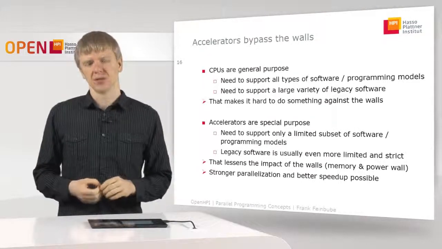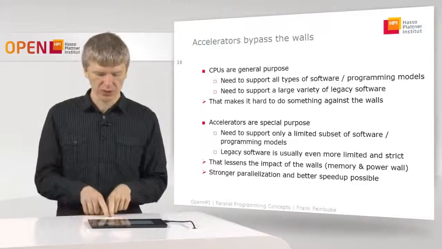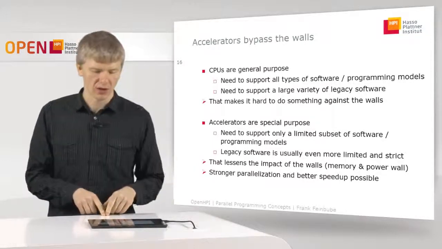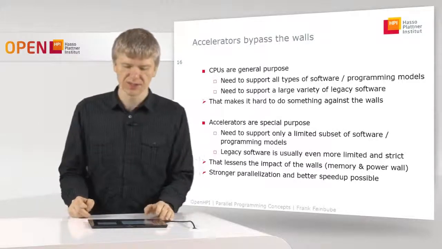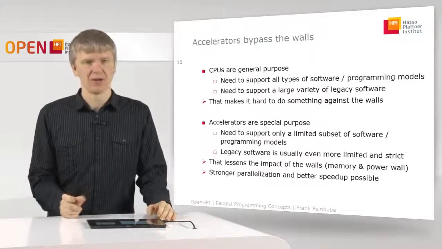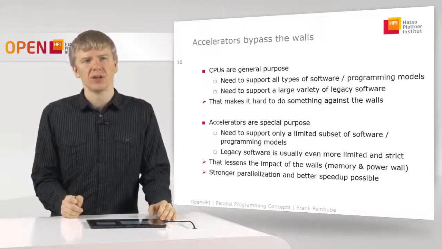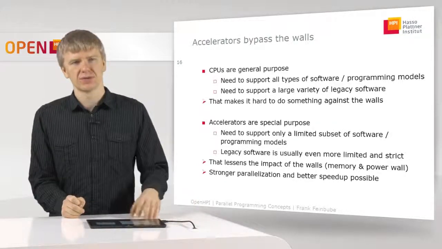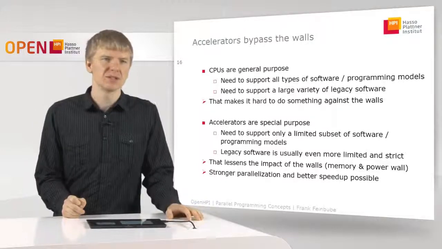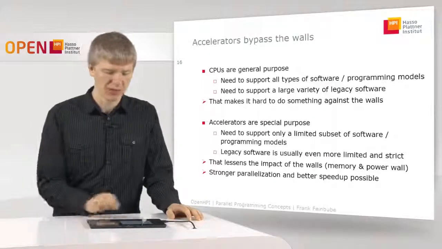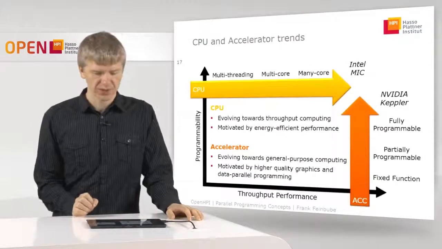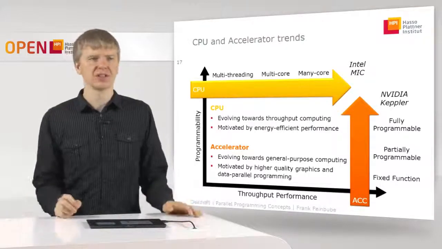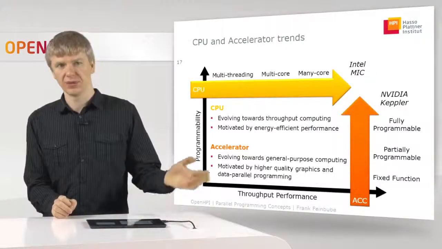And since they are so focused on what they are doing, the power wall at the moment, at least, is not that big of a problem. Okay, so they bring a strong parallelization because they have so many small threads, and better speedups, and we will see how this actually works. But first, this is basically the development of the last years or last decades.